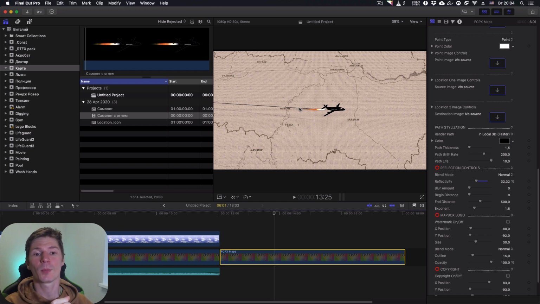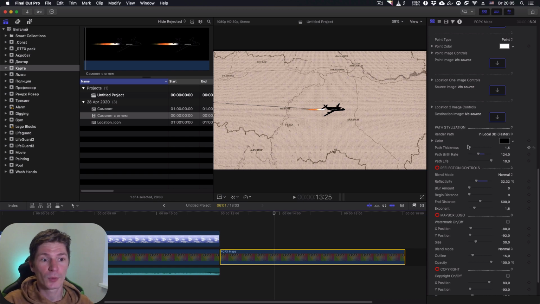Of course, we have to increase the path birth rate, and you can see a lot of dots here.